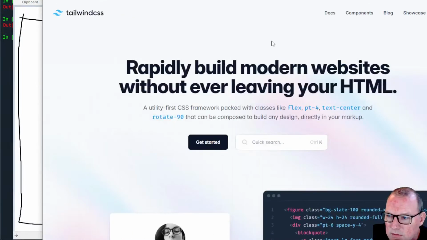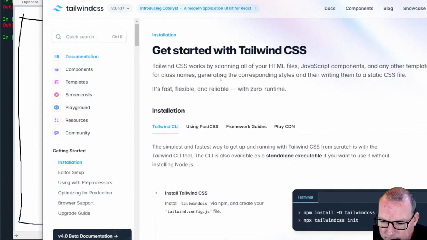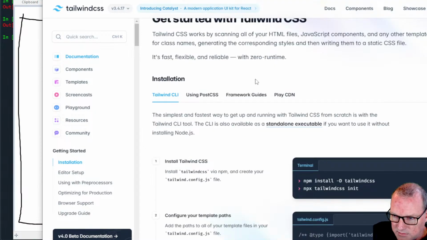Best practices, documentation, command line. TailwindCSS works by scanning all your HTML files, JavaScript components, and any templates for class names, generating a CSS file.